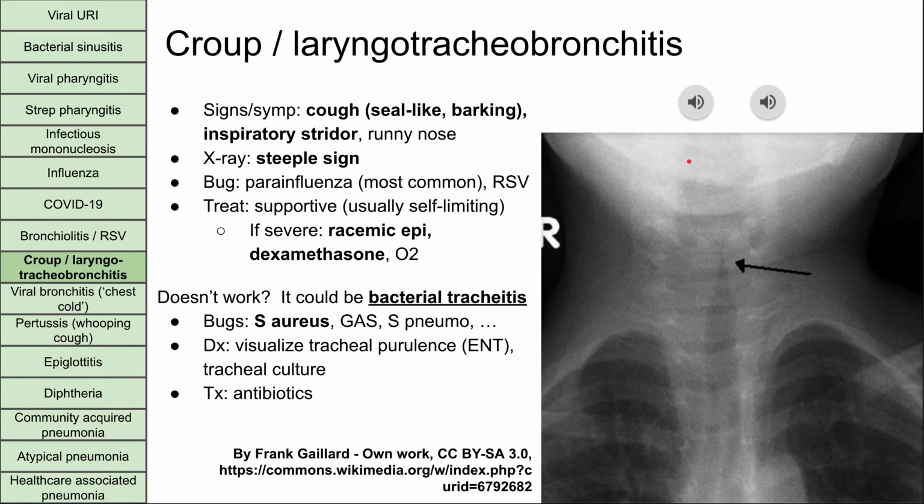So in that noise clip, you can go back and listen to it, but it's a person that's coughing, the seal-like barking cough, and then when they breathe in, it's inspiratory stridor. So it kind of sounds like they're struggling to breathe in. That's inspiratory stridor. In this next one, I think it's going to play a clip of a kid coughing. It sounds like a seal, and then I think they actually play an actual seal noise. So let's take a listen.